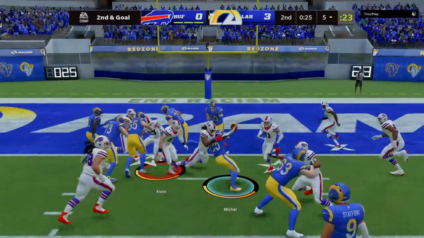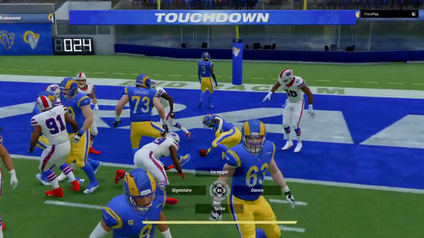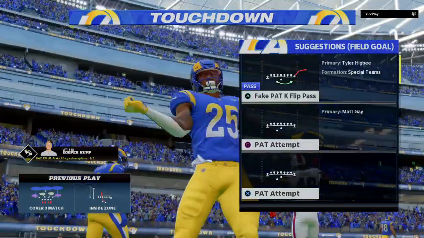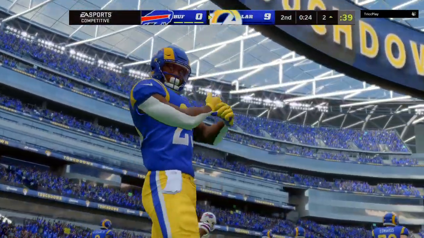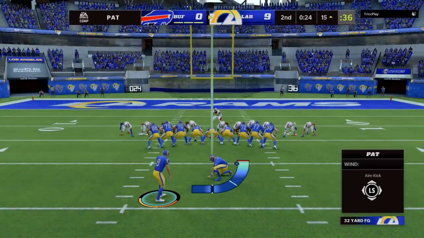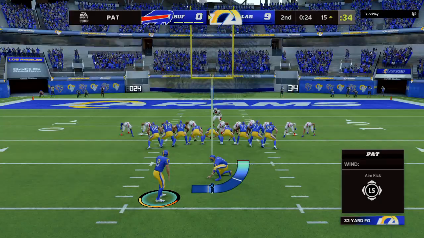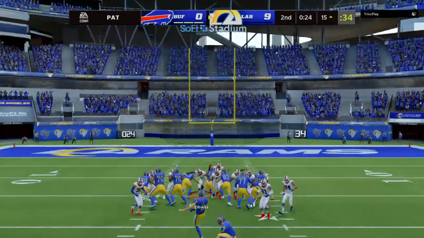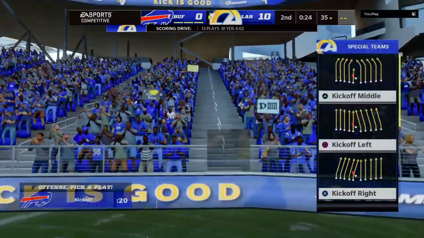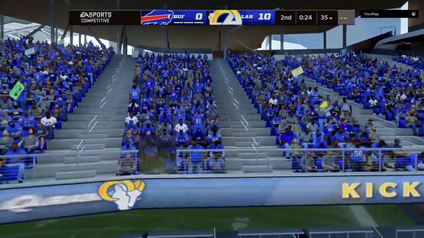From the gun, they run with Michel. And he's going to take this one in for a Rams touchdown. Sony Michel, a 5-yard touchdown run. And the Rams add on to their lead. Extra point by Gay is up and good. And the lead grows to 10-0.